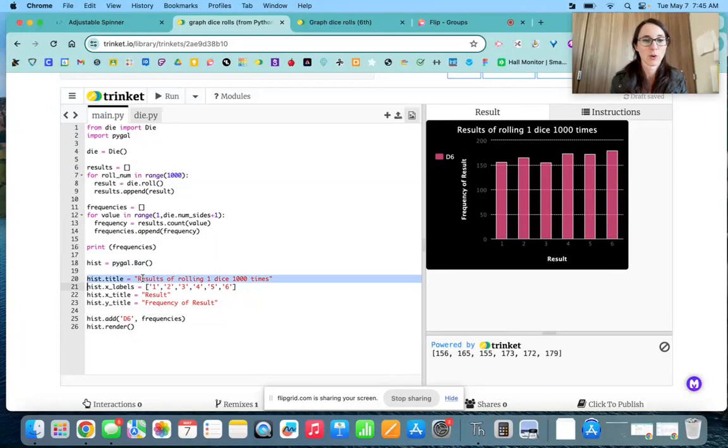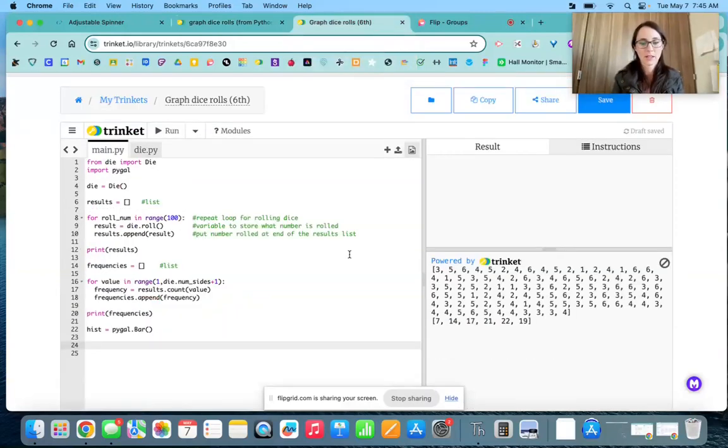We're also going to give our graph a title. Every good graph should have a title. So this is going to be hist.title equals, let's call it exactly what it is: results of rolling dice 1,000 times. We're going to change our number up there later. Okay, let's make sure I did that correctly.